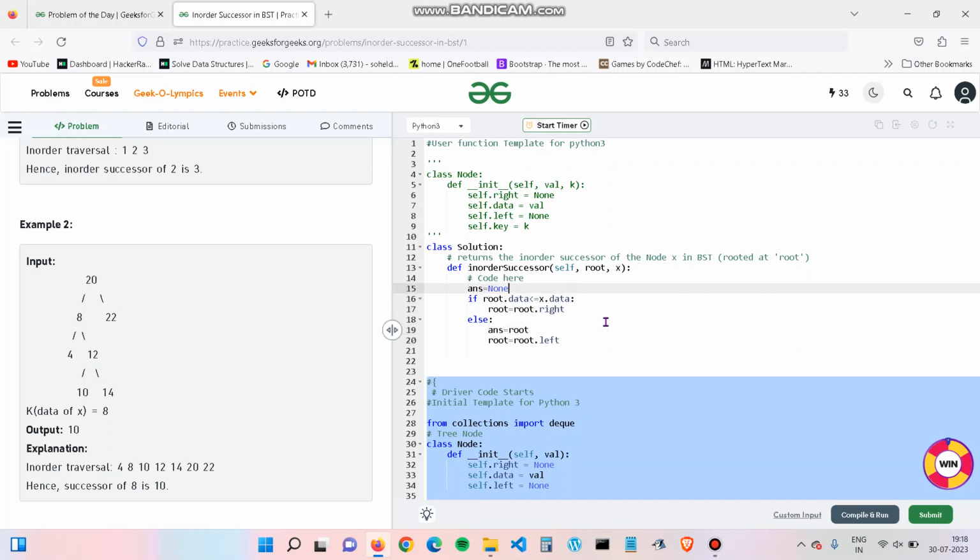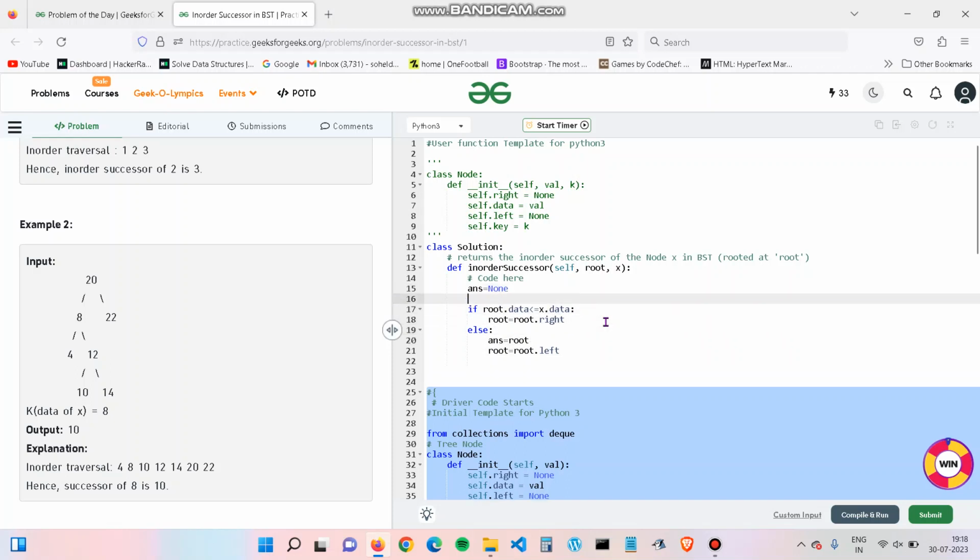And another thing is that we will check while root is not equal to none. I need to control the indentation as well.